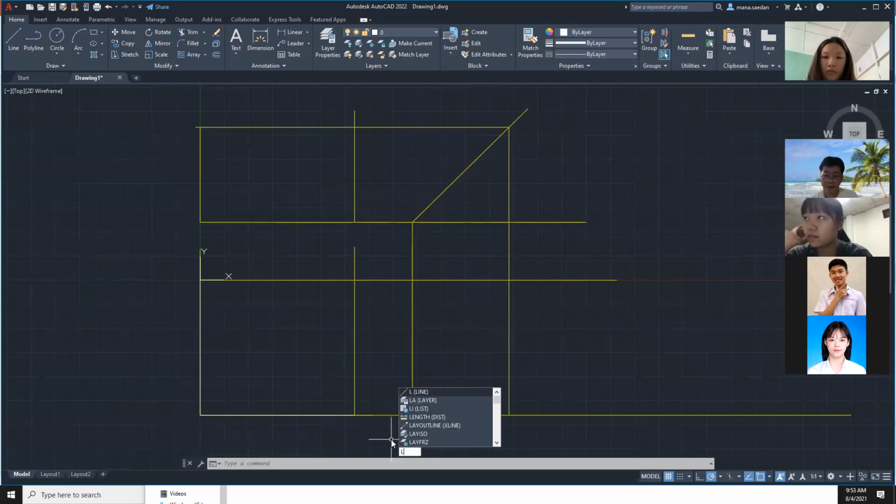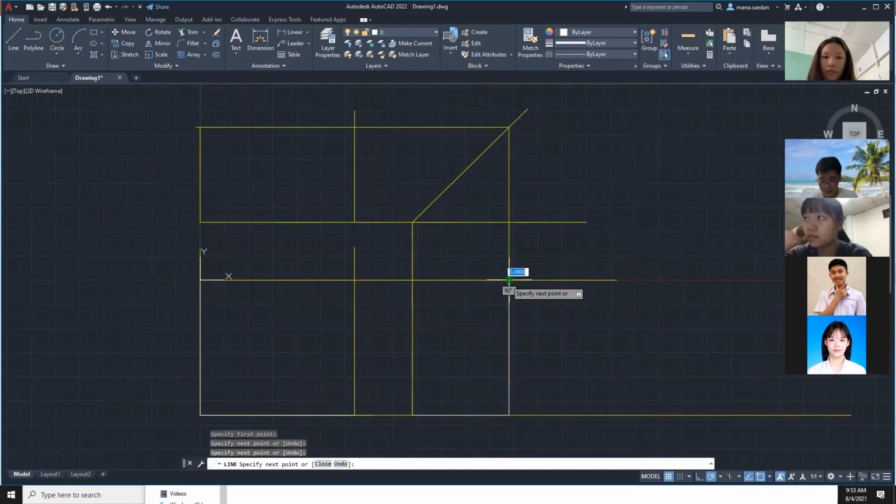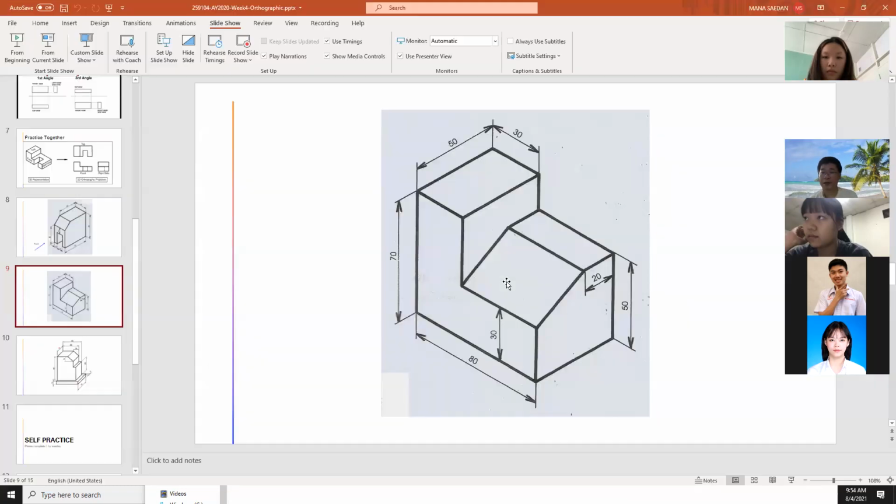I probably start from the right side, from here to there. What I start with: this line and this line on the front, and this and that on the right side, and probably I start here and here on the top.